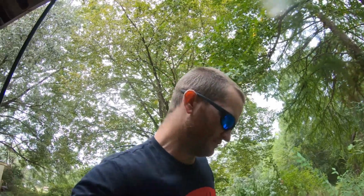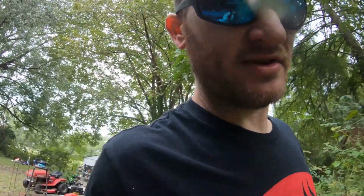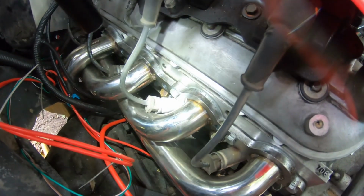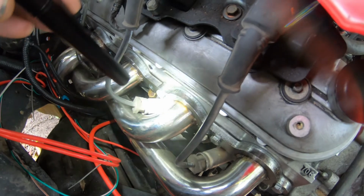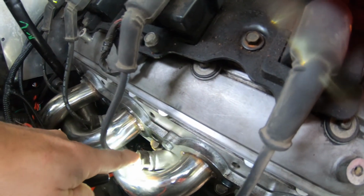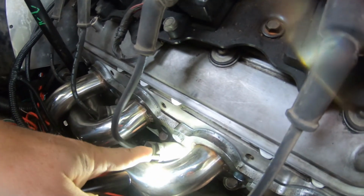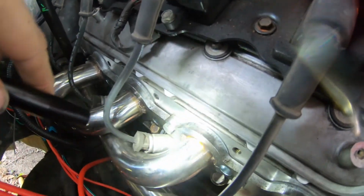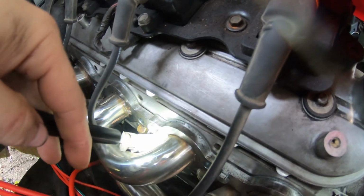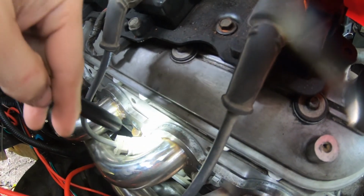Oh, but hey, I want to show you one little issue that I found with those eBay headers. I'm going to have to figure something out with this. So let me get some light here. This pipe right here comes up a little too high, and as you can see, it's touching. So that's not going to work. I'm going to have to figure out something, maybe some that come in at a 45 or something like that.